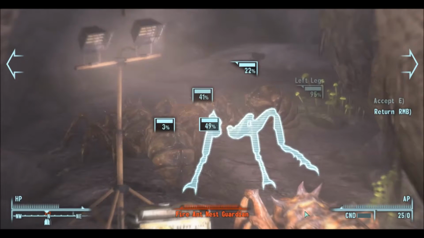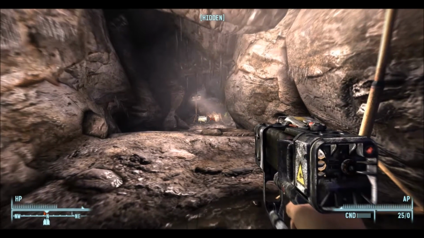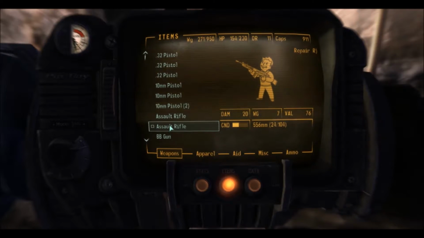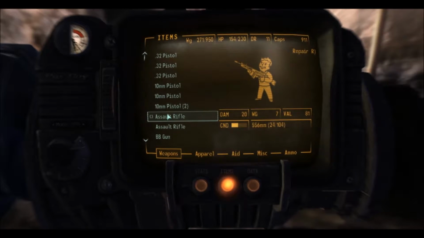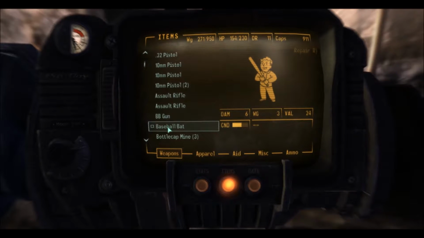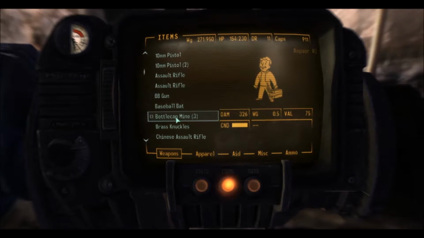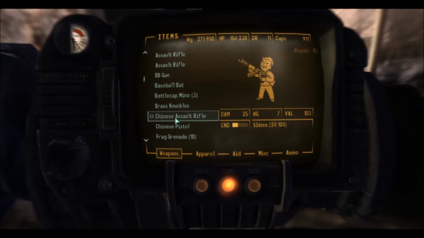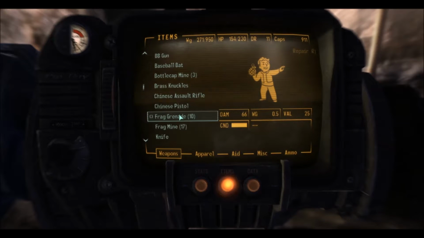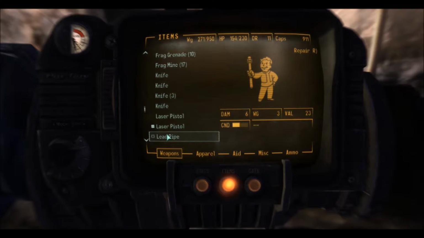Oh man. I'm low on ammo. Let me look for weapons, because I will run out, so I need to have my weapons ready. Assault rifle, huh? Maybe I should lob a mine in there. But I don't know how. I've never used the mines before. Chinese assault rifle. Chinese pistol. Frag grenade.